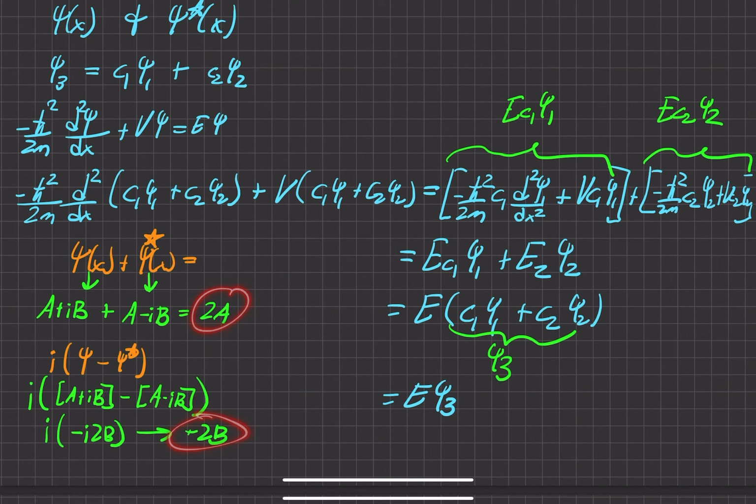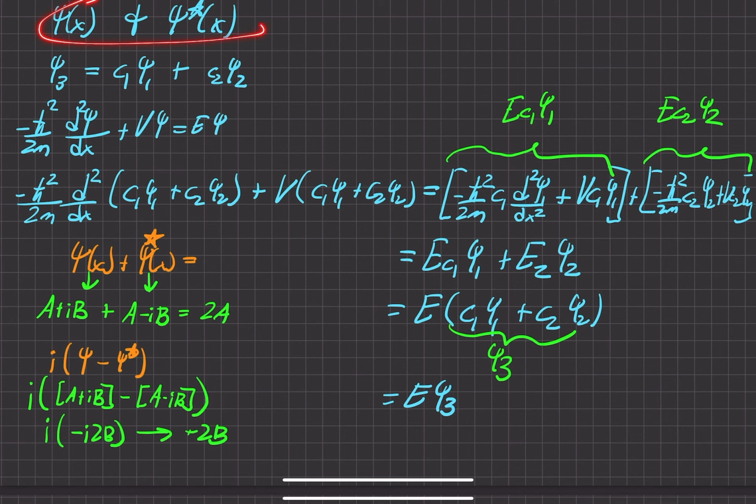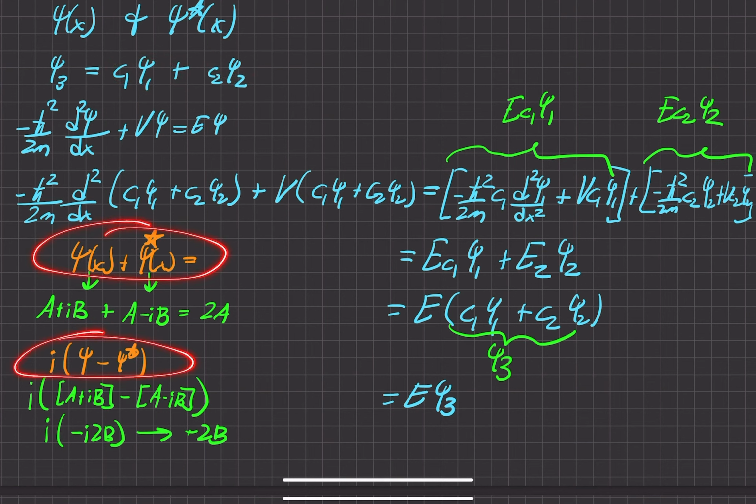Yeah, so it's kind of a weird question in my opinion, but the whole point is, given that these two are solutions, show that any solution to the time-independent wave function, when in a linear combination, is also a solution as well. And then you can just show that these suggestive linear combinations are also a solution to the wave function. Yeah, weird question.